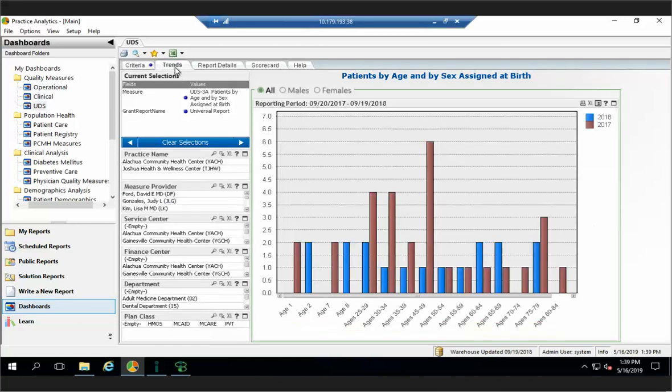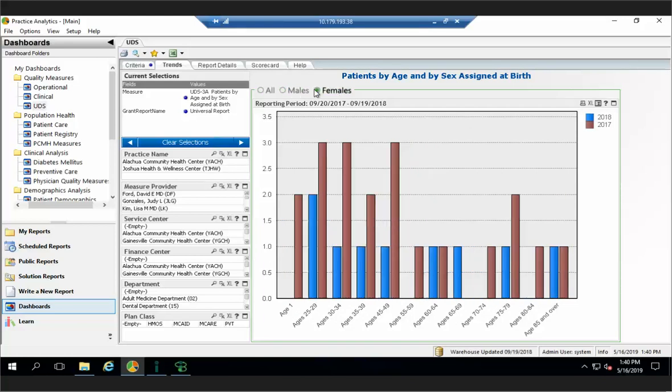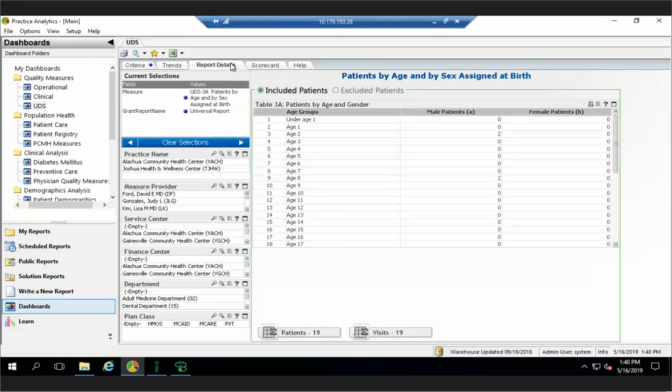When I get into the trends then, since the report that I've selected is for age and sex, those are the different parameters that I'm seeing the information broken down by. If I needed to break it down and just say males or just say females, I can further divide that information. Again, having the different filter selections here on the left, and then report details would allow me to go in and see the information that you're reporting to the government, to HRSA, for those different measures.